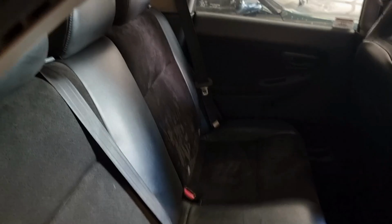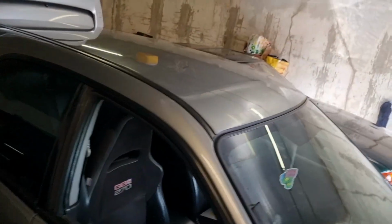So the interior is all back in. I've given it a good hoover out. It's a lot cleaner than it was. It's not immaculate, but it's definitely better than it was. So yeah, all the interior and all the seats are back in. Big thanks to Ellie for cleaning the back seats while they were out, because otherwise they would have been absolutely shit. So yeah, everything's back together as it should be.